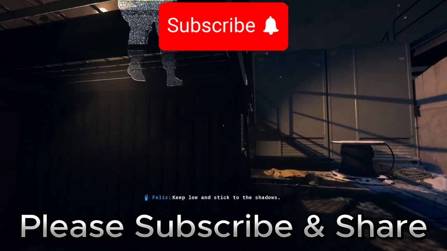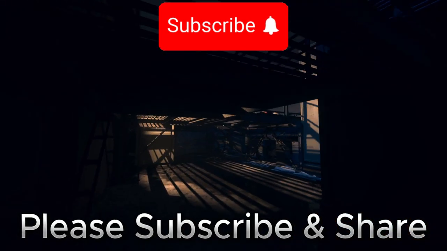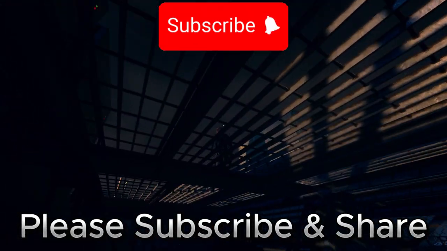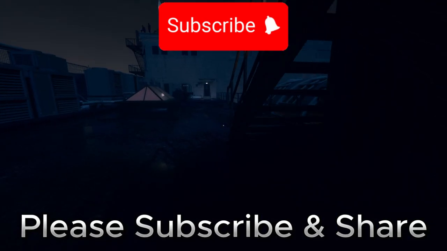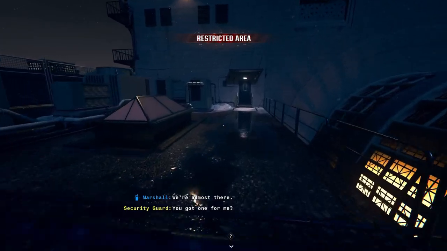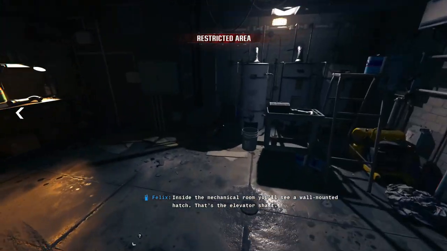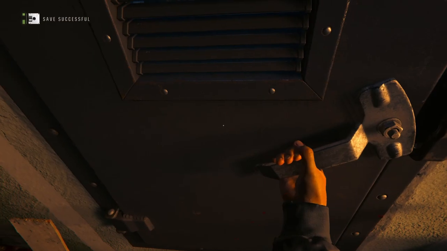Keep low and stick to the shadows. As I said, there's one more guy on top of us right now. See this guy? But I think if you come round to here and here, we're almost there. Walk past all of them and keep going and keep going. Inside the mechanical room, you see a wall-mounted hatch. That's the elevator shaft. And we open the shaft and now we get our weapon.